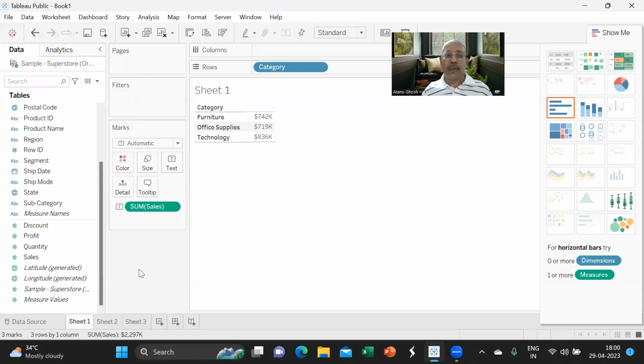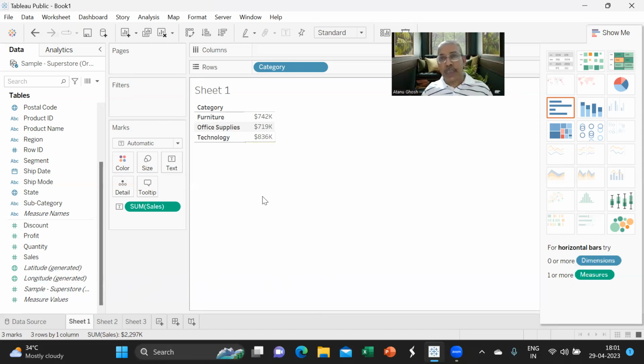We are happy with setting it up at the field level, where every sheet will have dollars as far as sales is concerned. But yes, next time if we have to add profit, I have to again change the unit of measure.